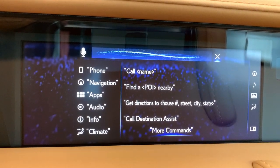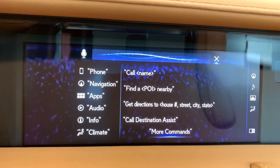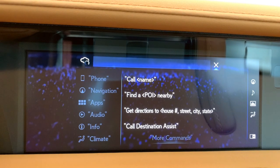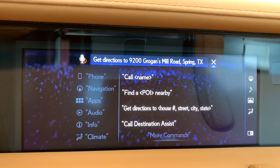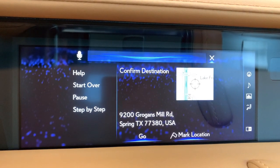Get directions to 9200 Grogan's Mill Road, Spring, Texas. Here is the address I found. Would you like to go there?